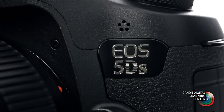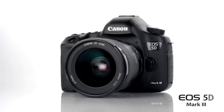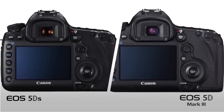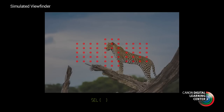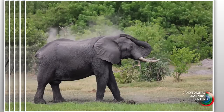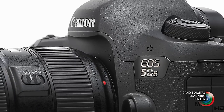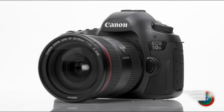The EOS 5DS is based on the familiar EOS 5D Mark III. The body design is the same. The exterior control layout is identical to the 5D Mark III. The EOS 5DS has the same high-precision 61-point focusing system. It's compatible with the same battery packs as the 5D Mark III model. The new cameras shoot at up to 5 frames a second. So moving into the EOS 5DS is an easy transition, whether you already are a Canon shooter or if you're coming to Canon from a different brand.